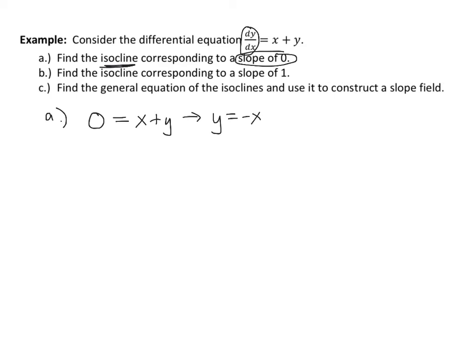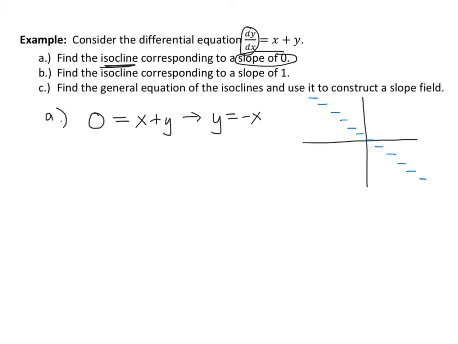So what that means for us is that if you imagine that I'm trying to construct my slope field, the line y equals negative x would be right here. And so every point along this line has a slope of 0 in my slope field, which means I can go back through here and put in a bunch of 0 slopes that follow right along this line y equals negative x. Okay? And so rather than having to plug in a bunch of points, I'm finding that every single point along that line, along that isocline, is going to have a slope of 0.